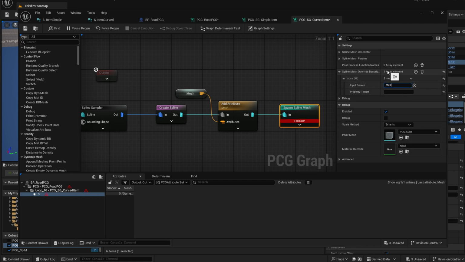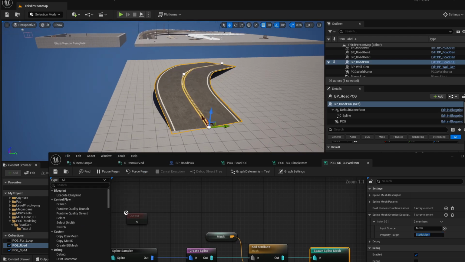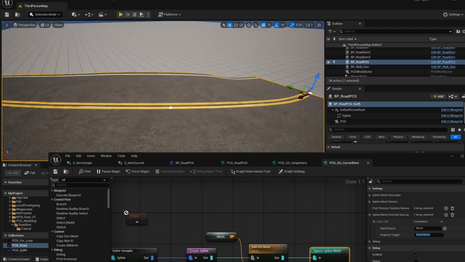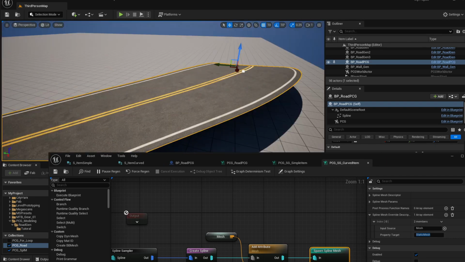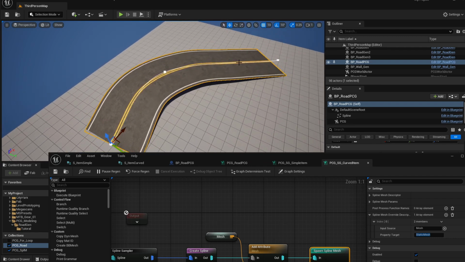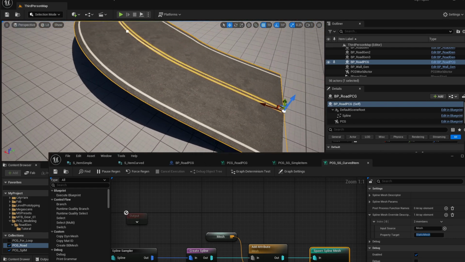The input will get the mesh attribute and the property target will be the static mesh. And right now, if we go into the level, let's save everything, you can see our spline mesh is properly placed into our level and it's following the curve of our spline. So everything seems to work.